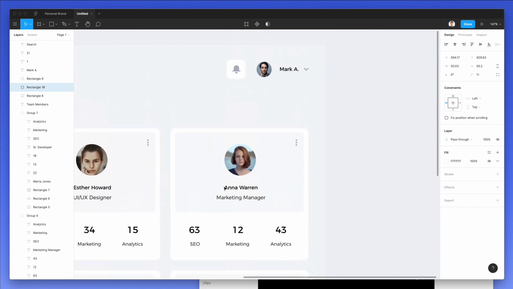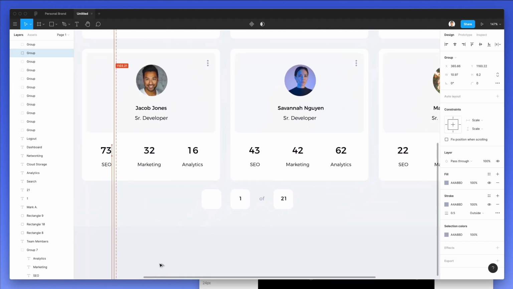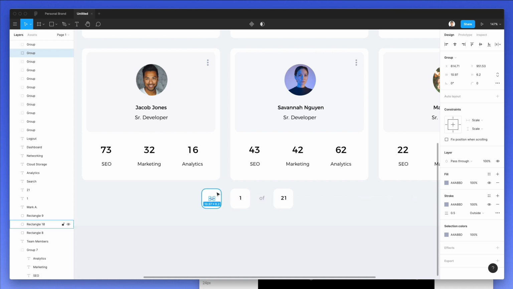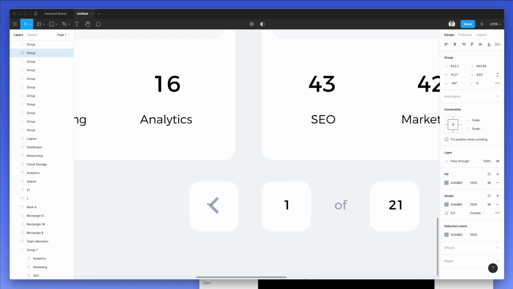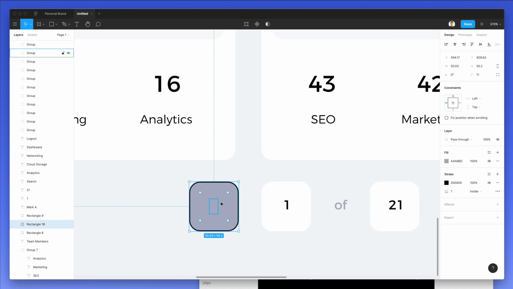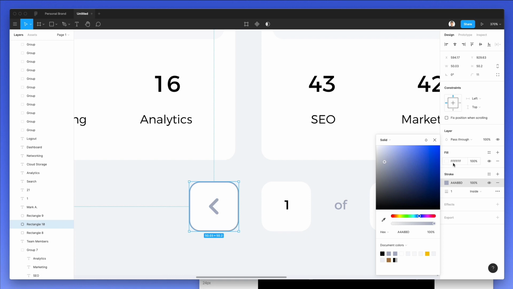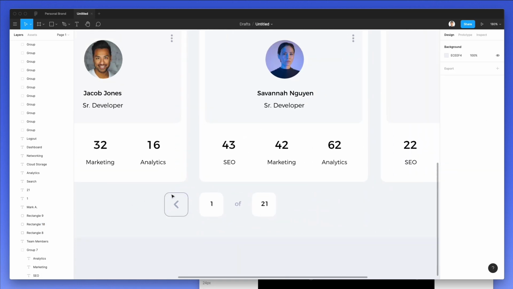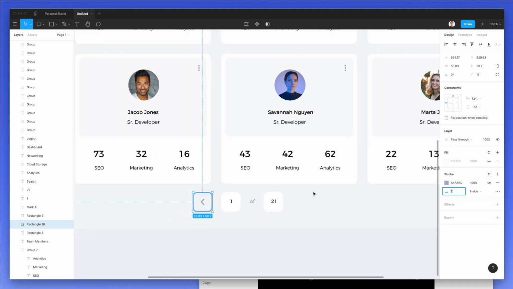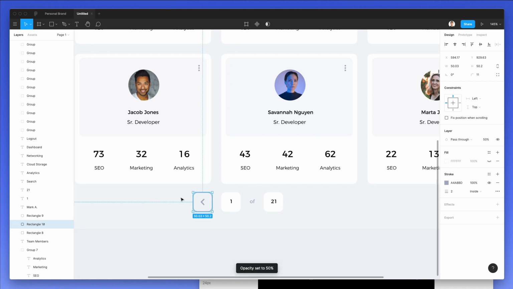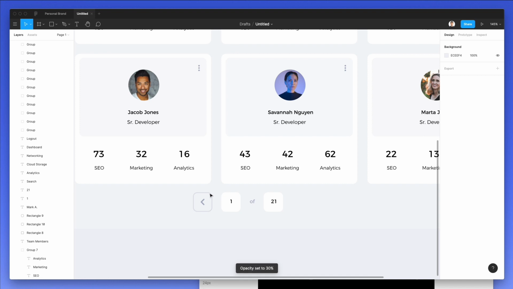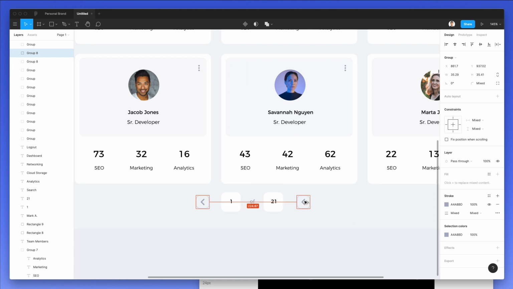Let's add also an arrow icon. And there we go.